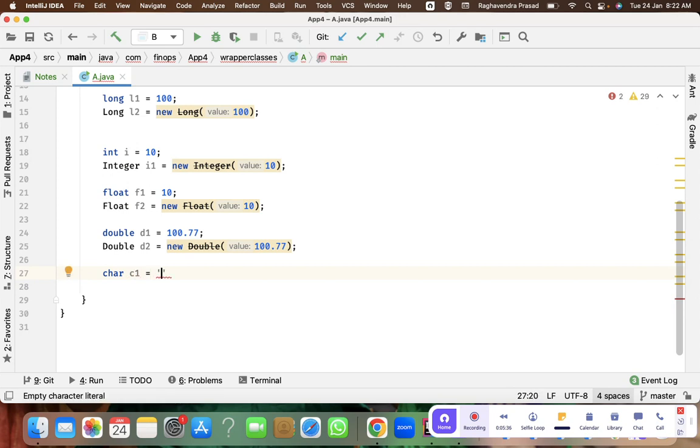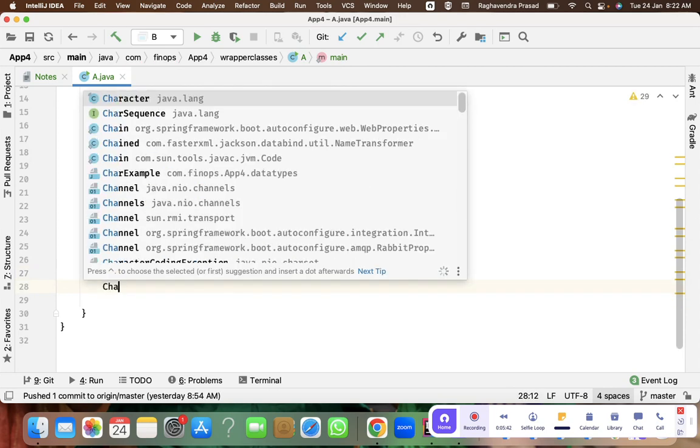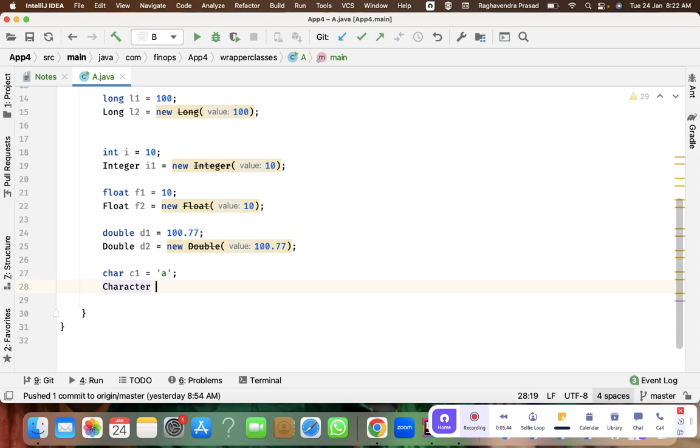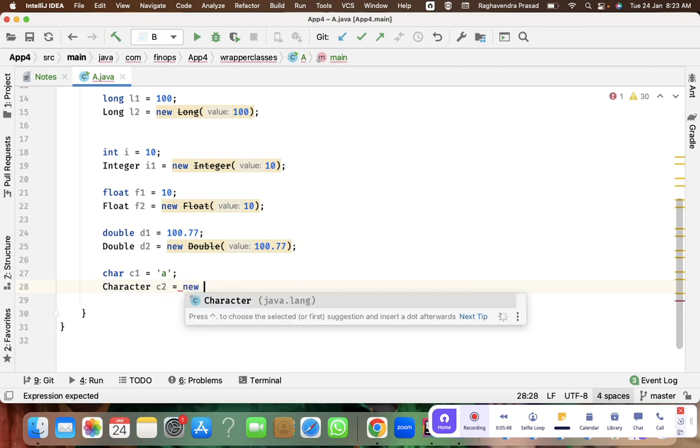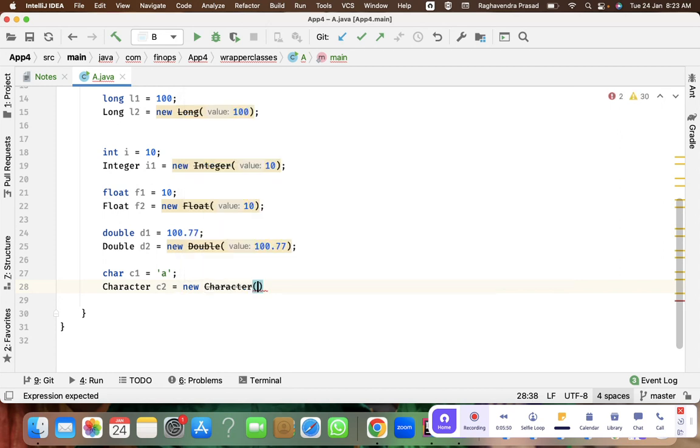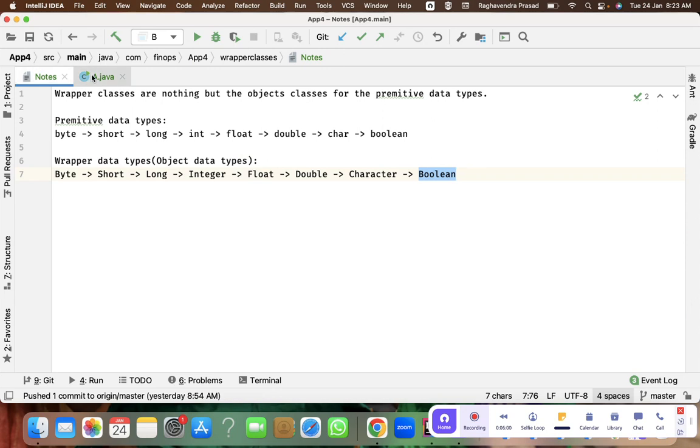Single quotes, and one single alphabet letter. Character c2 equal to new Character of 'A'. What is the next one?